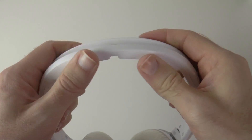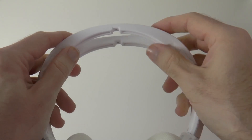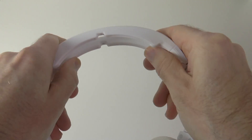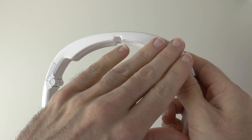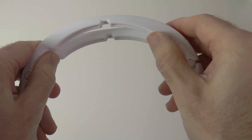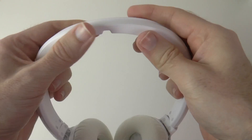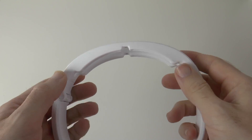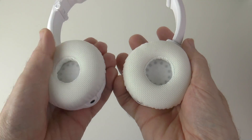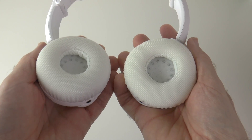On the top here, this is very different to what I've seen on other headphones. Normally this is the portion of the headband where you'd see some extra padding, but what SteelSeries have gone for is a soft, pliable silicon rubber — very different. When I've tested these, it's better than I thought. I thought these portions would dig into the top of my head, but it wasn't too bad at all. Because they're quite lightweight, this is sufficient for comfort — not the best, but sufficient. The pads on the ear cups are very good indeed, no sweating at all, nice soft foam encased in the material, and it does a good job for extended periods of use.